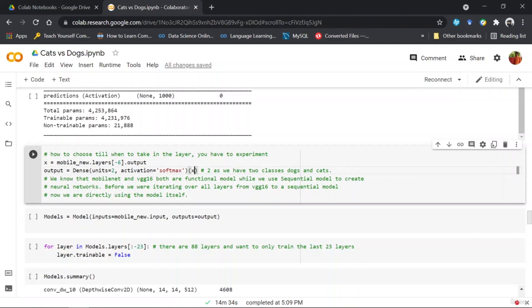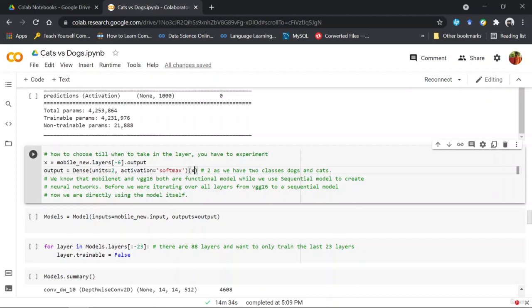Now we know that MobileNet and VGG16 both are functional models, while we use a sequential model to create neural networks. Before, we were iterating over all layers from VGG16 to a sequential model, now we are directly using the model itself. When we were building our own model, we were going over each and every layer, training it again and again for all the epochs.